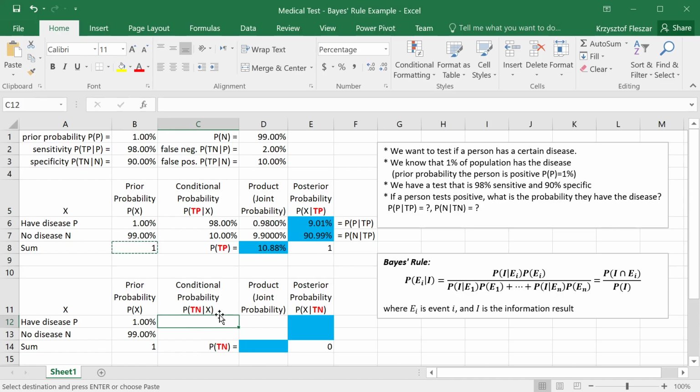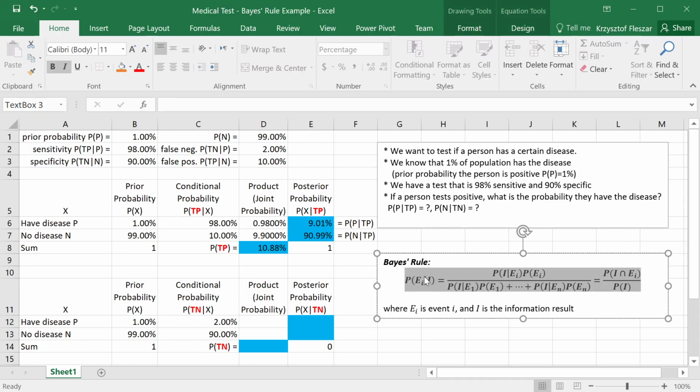And now conditional probabilities, be careful. This is the probability the test result is negative given positive or negative real state of the person. So I need test negative given they are positive is here. It's 2%. These are the false negatives. They are negative even though they actually have the disease. And this is the specificity, 90%. And again, notice these two do not add up to 100%. They might, but it would be a rare situation. Normally they don't.